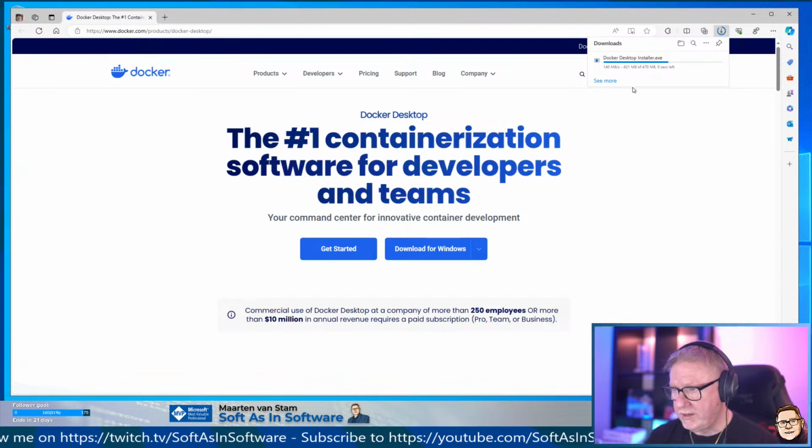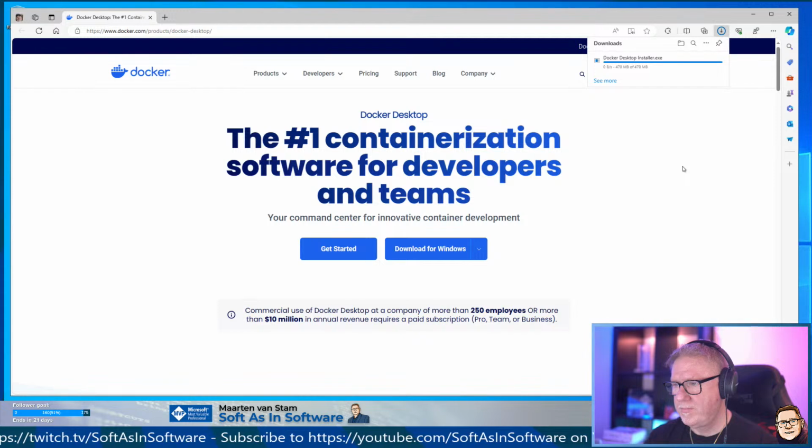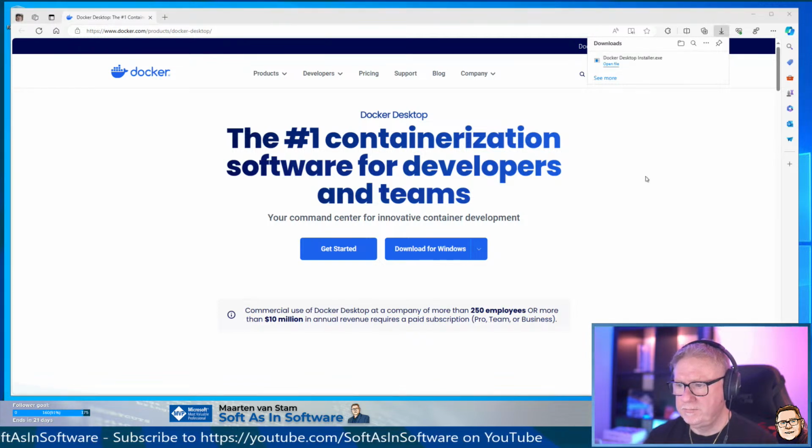Trying to install, and now it's downloading. Open file.